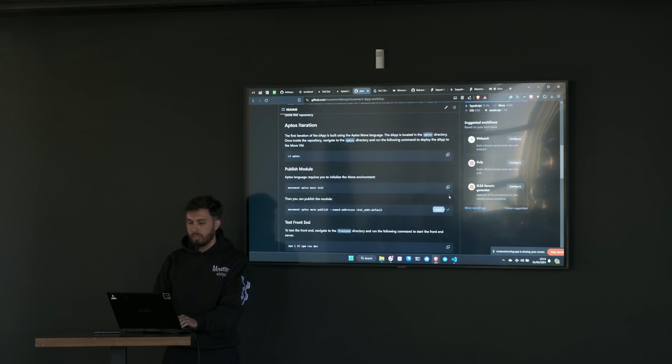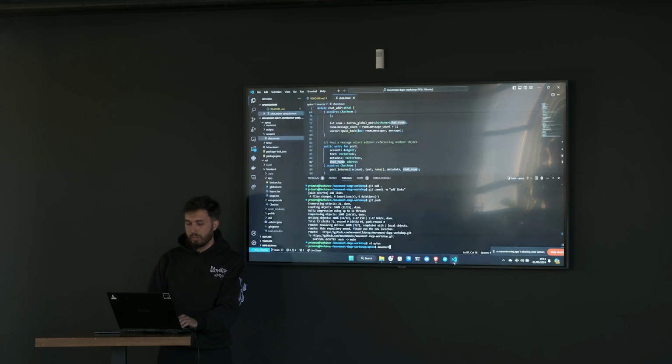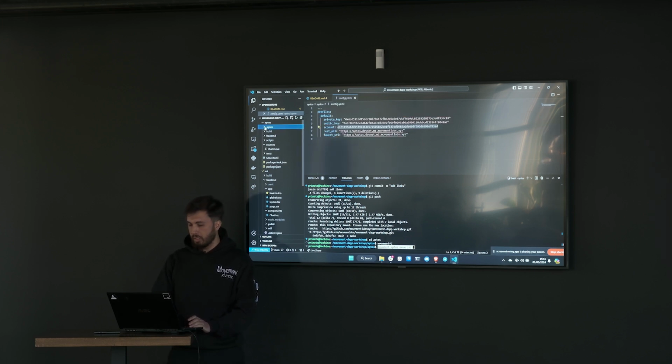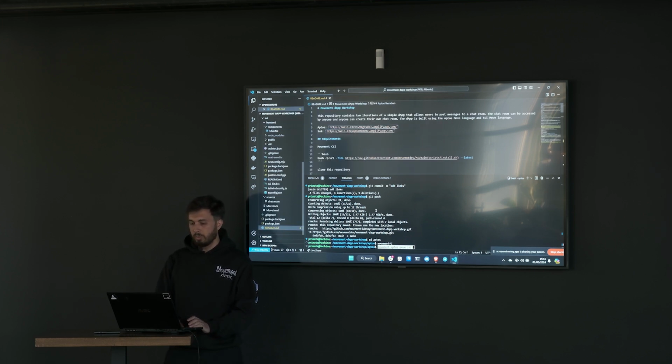Oh yeah, I wanted to touch on this really quickly, how to set up your private keys. I already have it set up here. Once you run this command, movement aptos move init, you are creating a private key locally. This is already set up, but I'll just delete this and show you guys what it looks like.